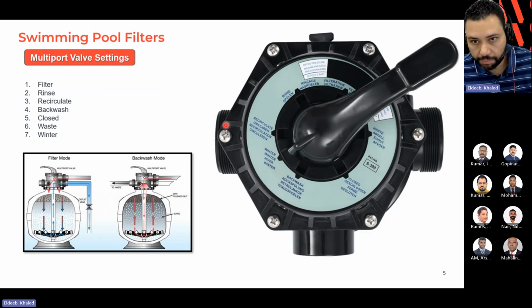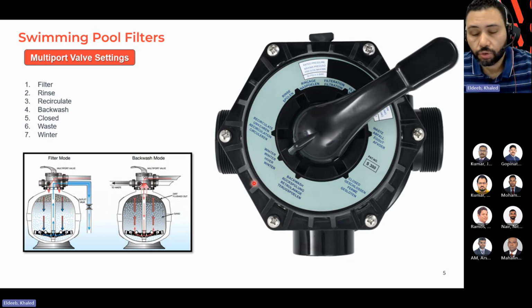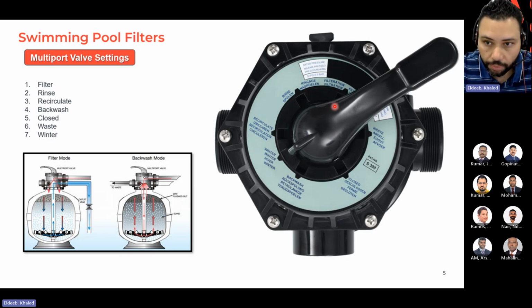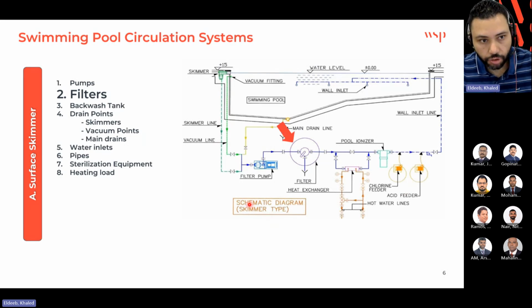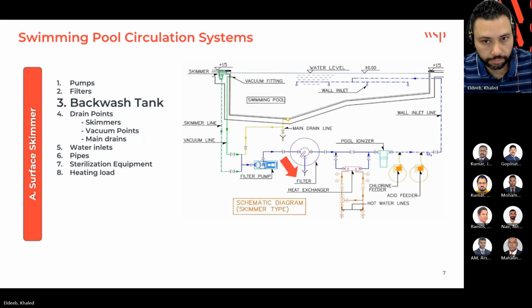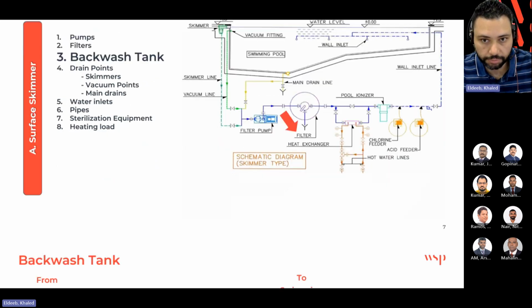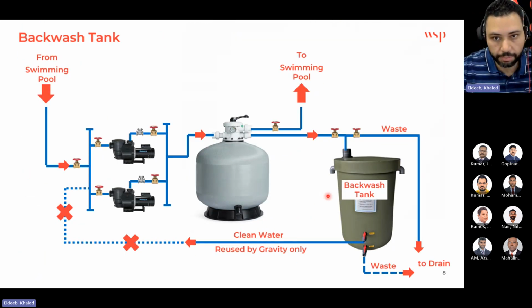We have also seen the various pieces of equipment, and now we have better knowledge of the general operation of the filtration system. So we know what the filter position is here, and how to do the backwash and the necessity of rinsing after backwash, which have been presented in short videos in the last session. So today, we're going to talk about this backwash tank here. You see, we are going step by step.